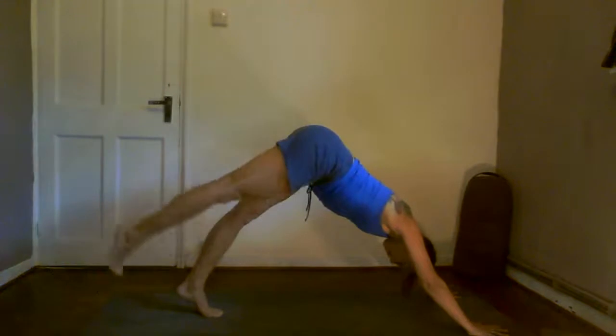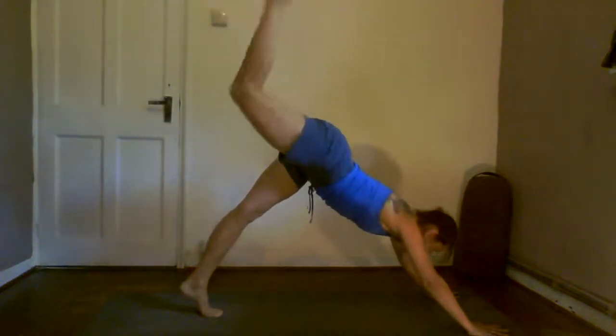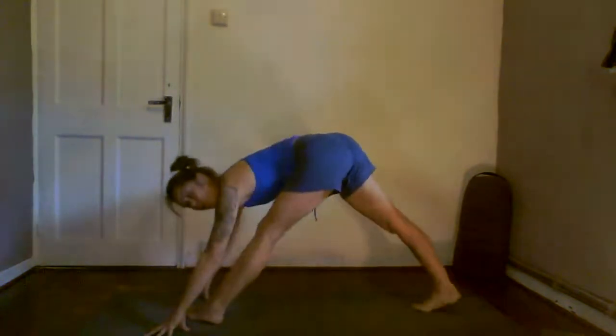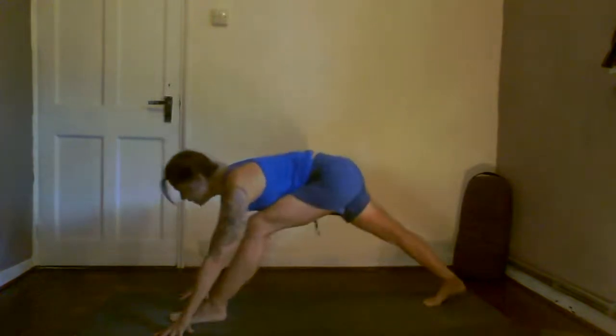Float your right leg up behind you. Inhale, step the foot in between the hands. Right foot forward. Take the right hand to the inside of the foot, so we're walking around the mat, all the way around the mandala of the mat. Your wide-legged forward fold, all the way around towards the left. And step your back foot forward. Feet are hip distance apart.